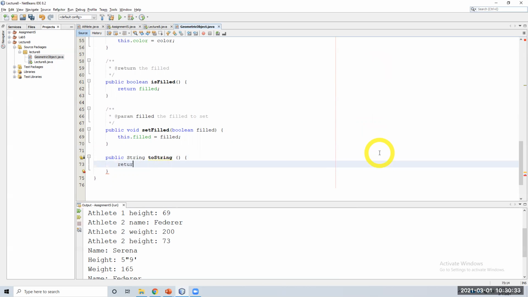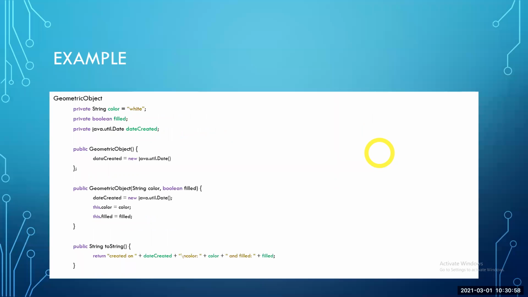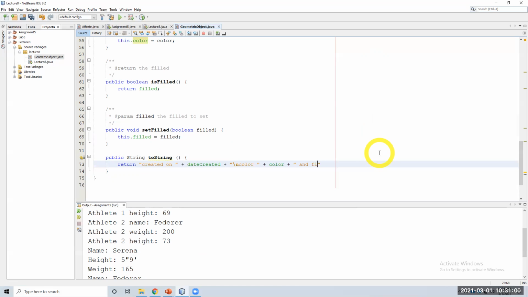So return "created on" plus date created, plus new line, "color" plus color, plus, I believe, another new line, or nope, and "field" plus field.